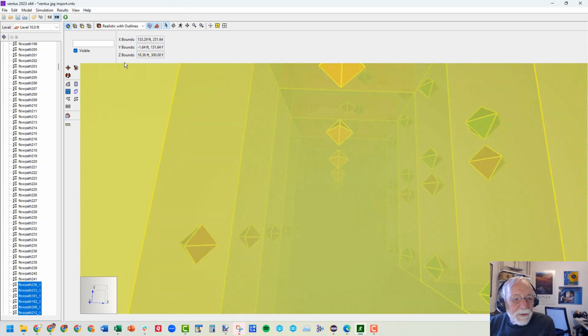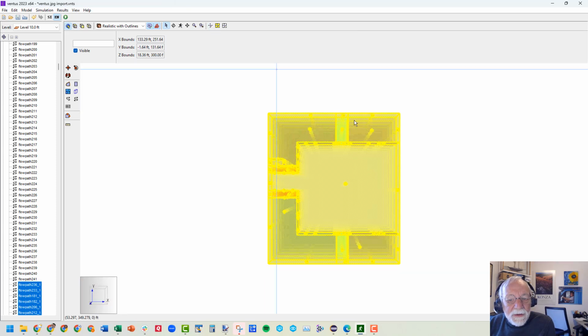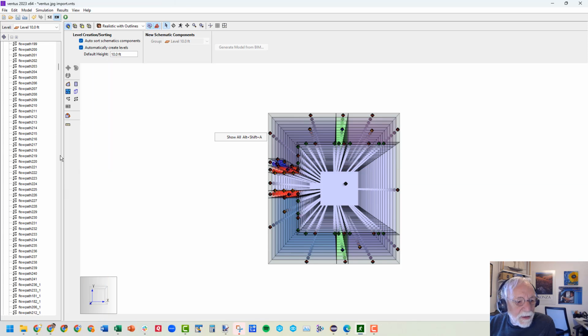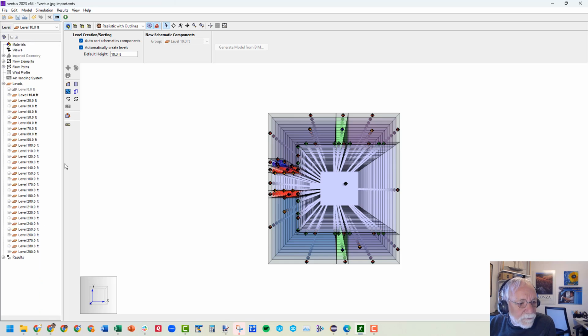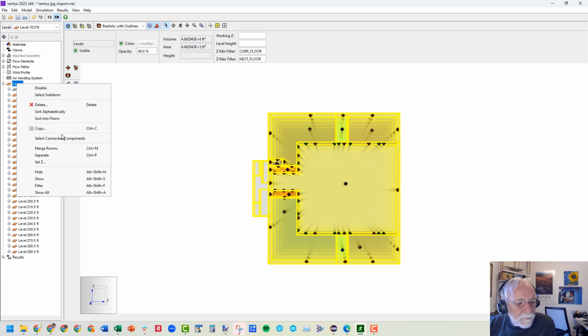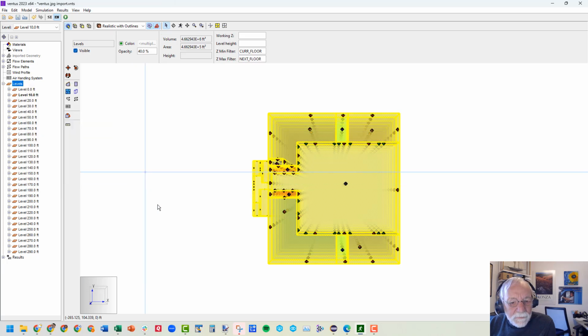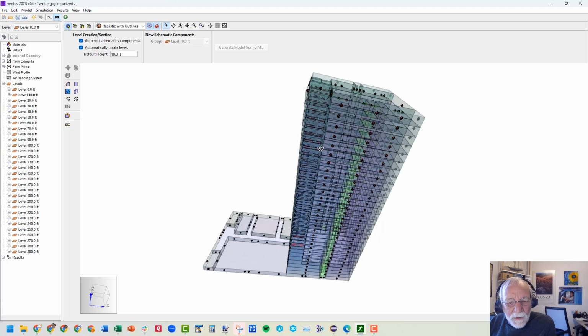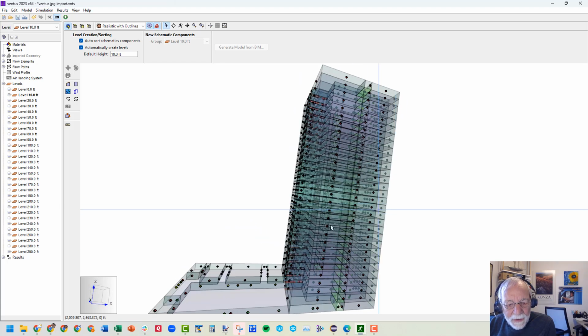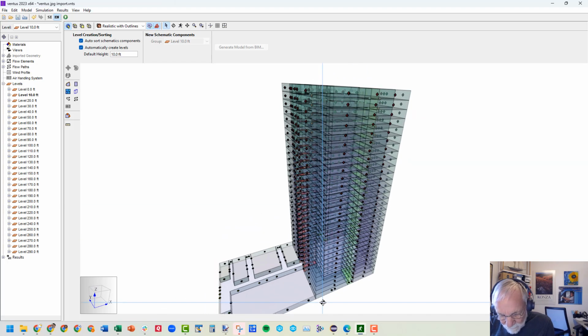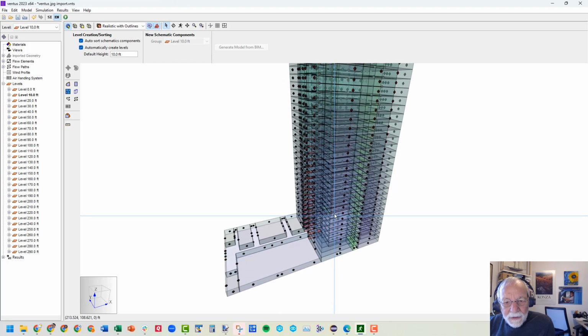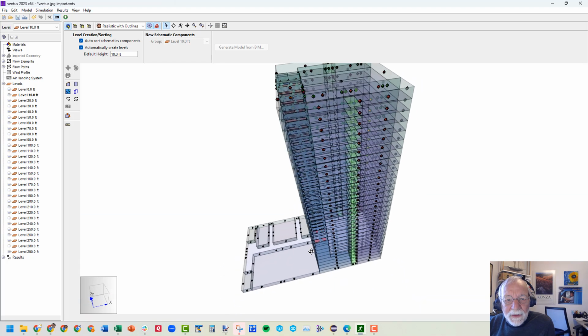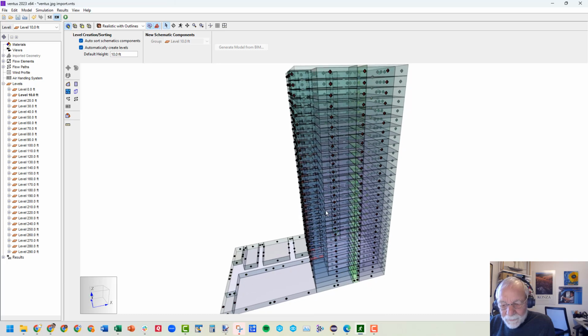So now if I go to reset, I'm going to go to show all. So I have my building and everything is there. I have my model and I think it should be ready to go.